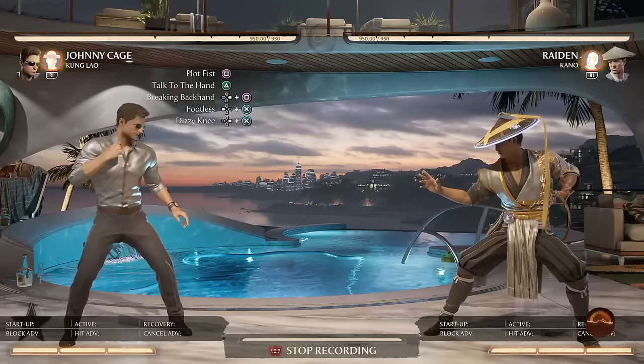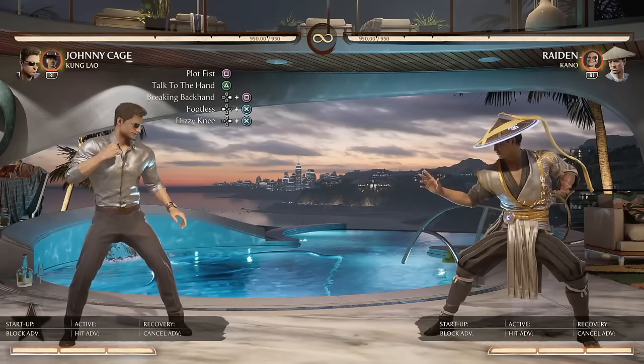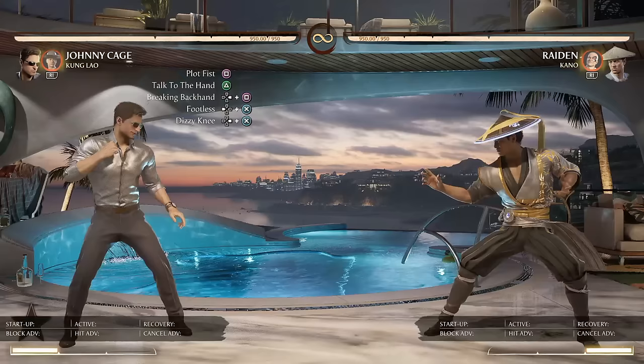That's a high, but at least for this string, it's plus 15 on block, but this string has such a big gap, you can actually just stand 1 as Raiden. But the mix-up is, if I think you're gonna stand 1, my second hit, I'll just do this. Plus 5 into 4-3, right? Four frames again.